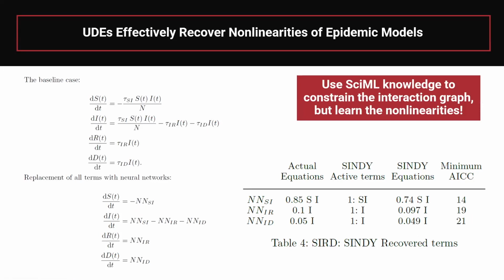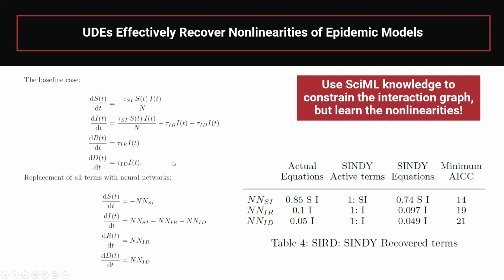Now, to go back to some of the pieces that we started looking into next, right? Can you actually start to recover the full sets of differential equations in ways that impose all the laws that you would expect to be true? So here, for example, this is a nice small case to write down. So here is a SIRD model of an epidemic, right? Susceptible goes to infected, but infected can either die or recover, right? So this is one of the standard models.